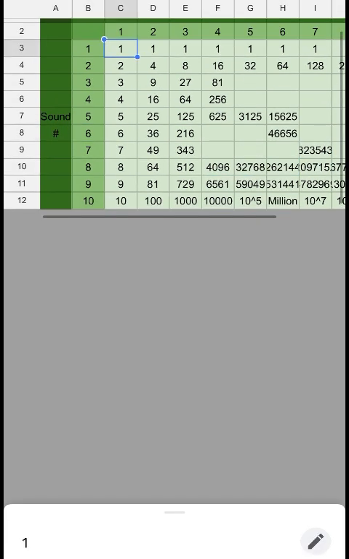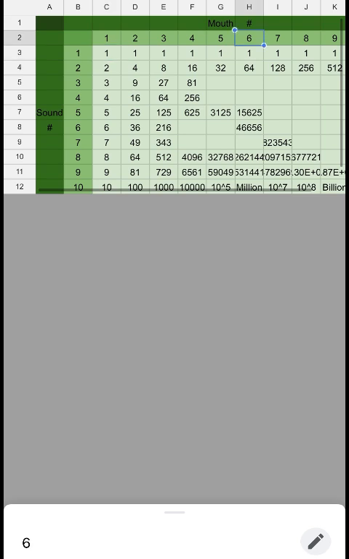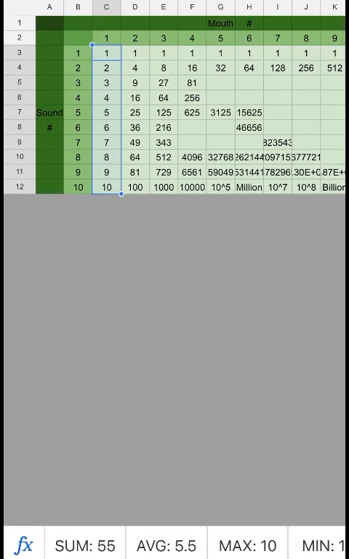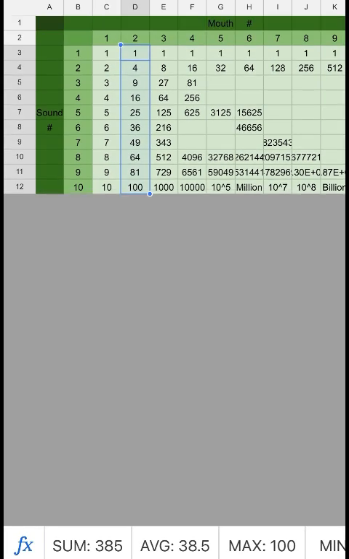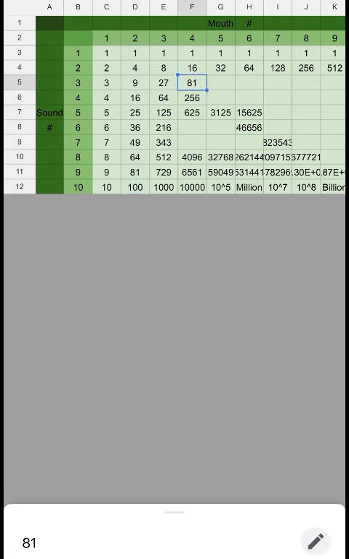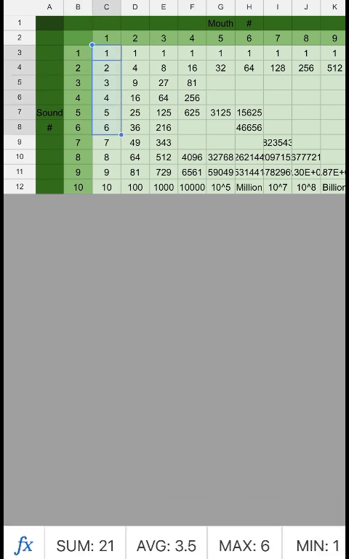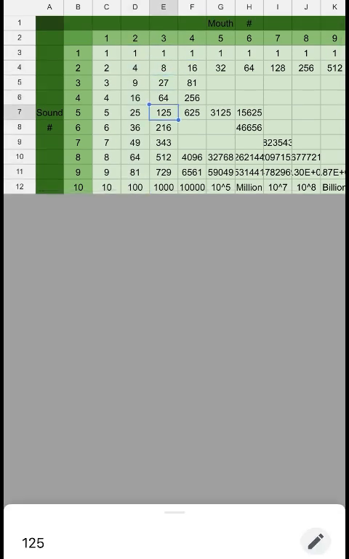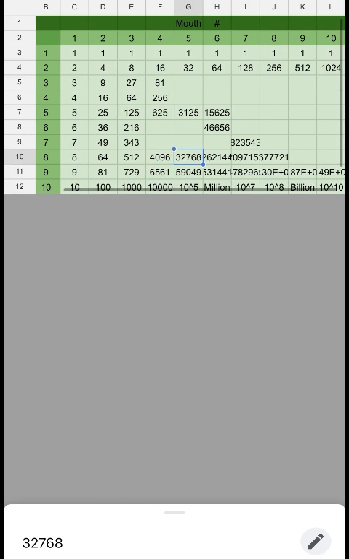But so basically it turns out that if you have one mouth, each sound makes one sound. And then however many mouths you have is what the exponent is on the number of base phonemes. So it's actually very easy to figure out how many you have, which I thought was cool, and I wanted to share it with you guys.